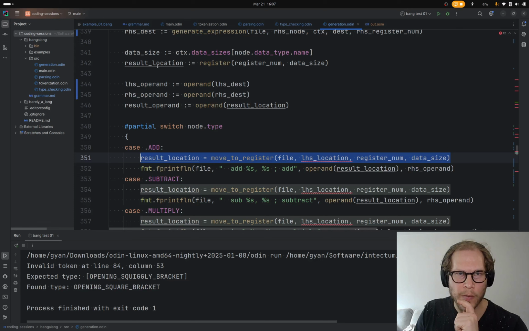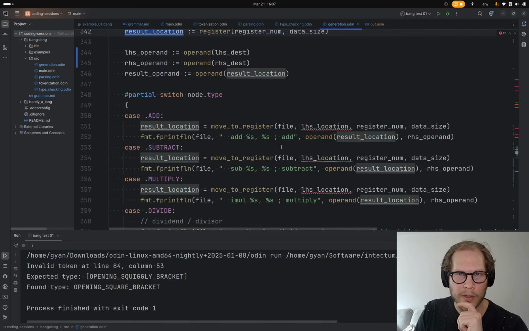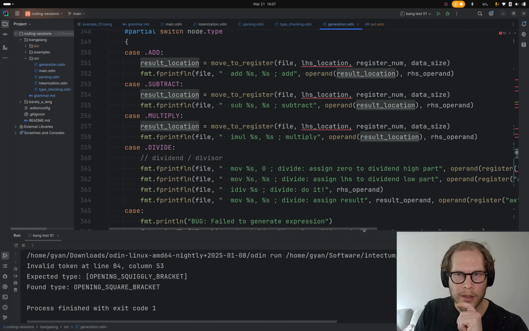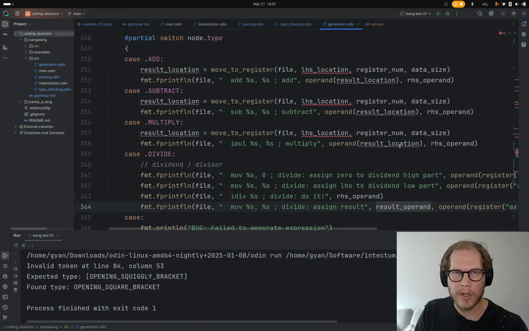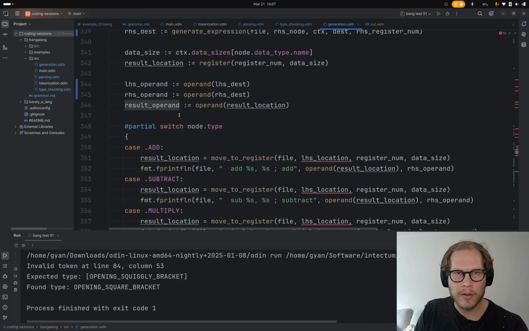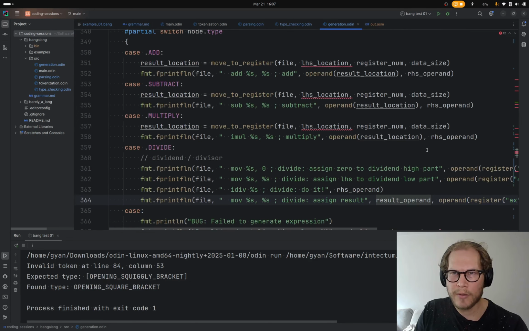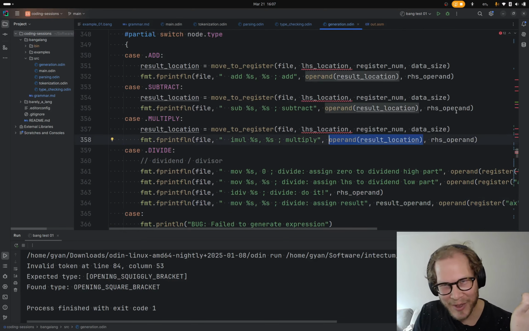So this is always going to override this. This is not going to be used in these. So what is it? Oh, it gets used. Oh, result operand is. Okay, it's only used there. It's not used there because it wouldn't work there.